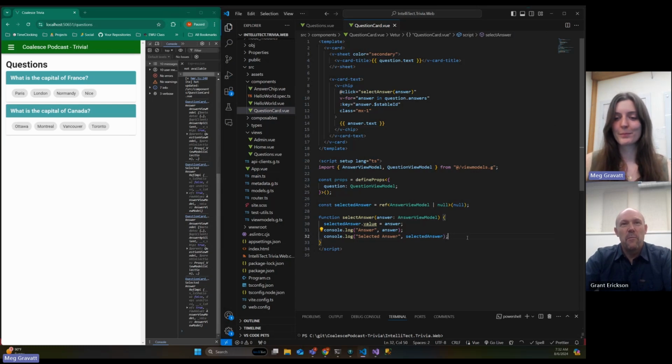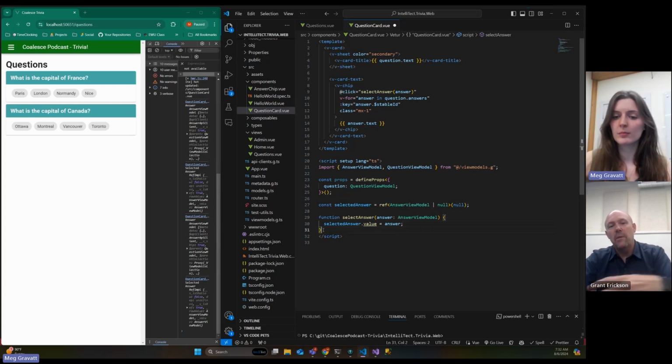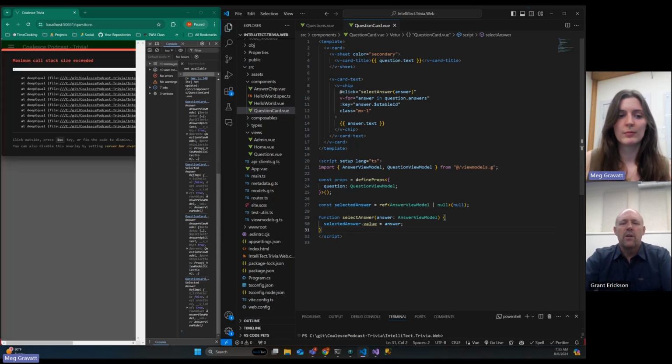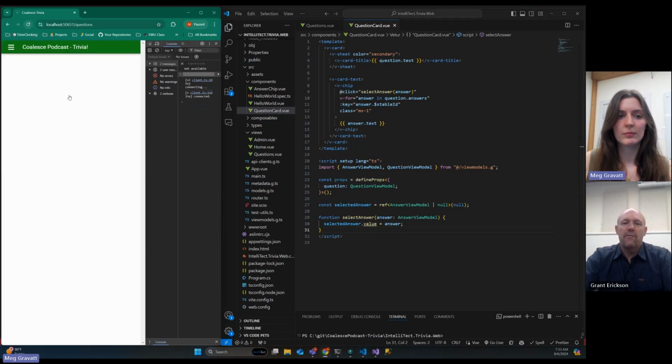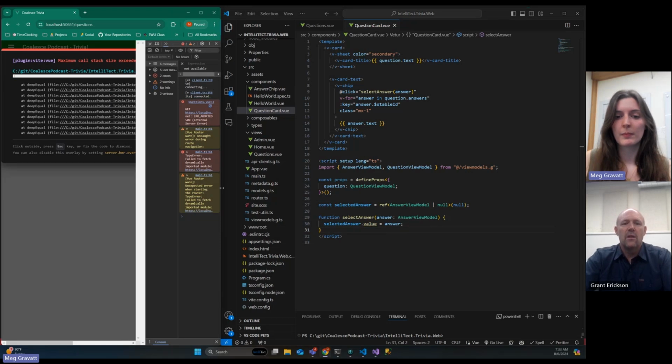But I think we basically have it. So what we want to do is change the color of the chip based on this. You could do this other ways. You could create a component for the chip, but then you have to pass quite a bit of data: is it the right answer, is it the selected answer, and has an answer been selected. So you have to pass three things in. We thought it's probably simpler to do it at this level. You totally could make a component, but we're just going to do it right here and set the color of the chip. So how do we set the color of that chip?